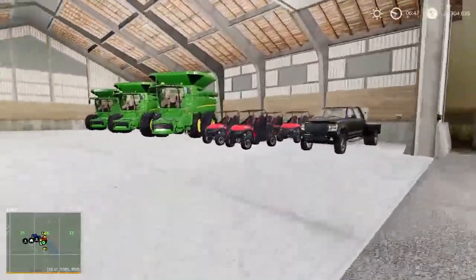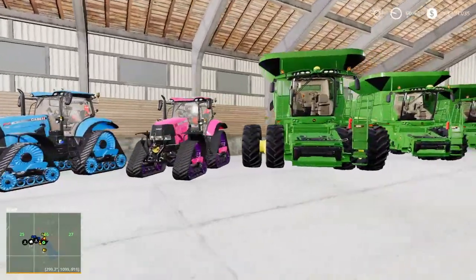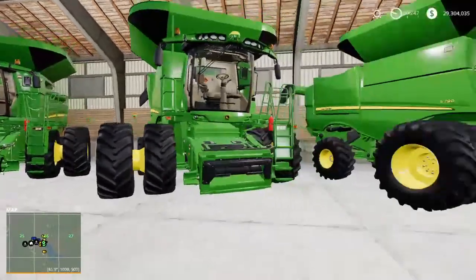We'll take some of these. Look at all this. Look at that. Isn't that a beautiful shed? Look at that. You guys go ahead and hop in a Mahindra and go up to the hill, and I'll meet you guys up there in just a second.